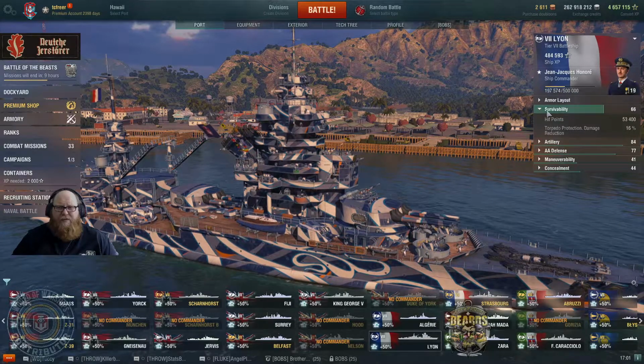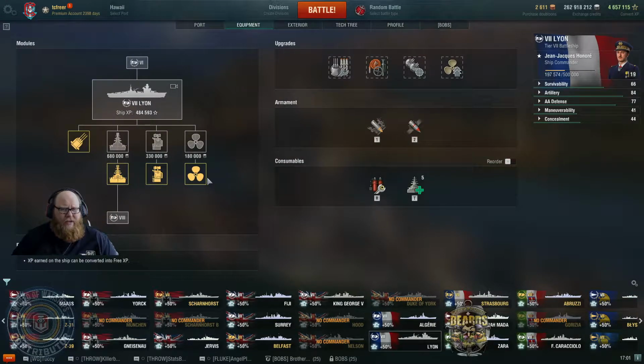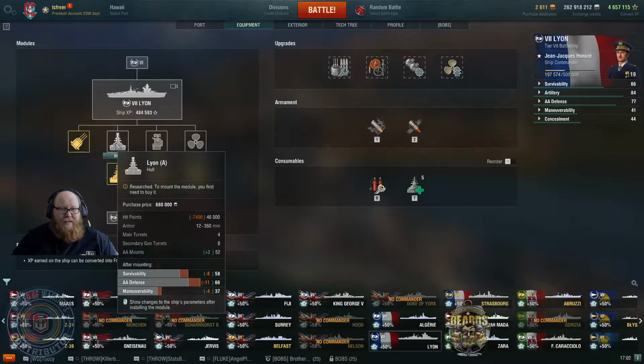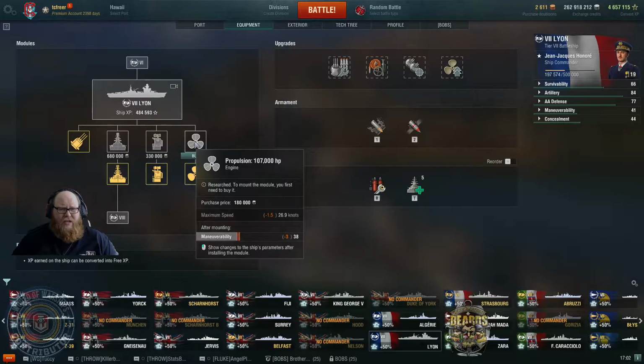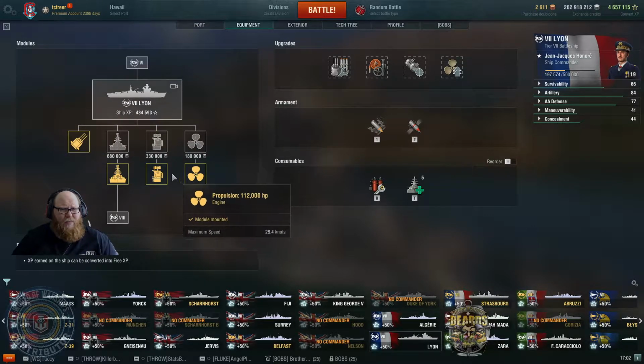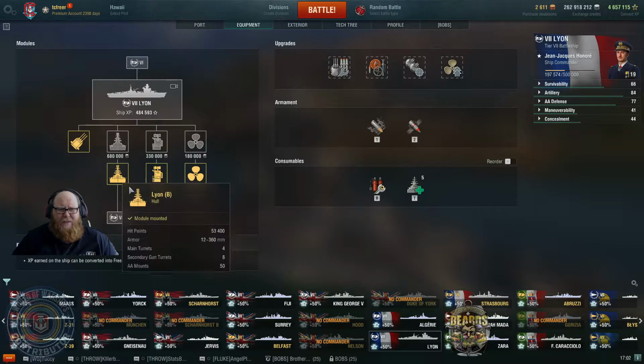She has 53,400 HP when you fully upgrade her. And again, we see a bit of a flavour here with some of the French ships that you do get an extra engine upgrade. Base stats for the ship are 46,000 HP with 16.9 kilometer range and 107,000 shaft horsepower, which is 26.9 knots. Upgraded, obviously, you get 28.4 knots, you get 18.6 on the range, and as we've said before, 53,400 HP.